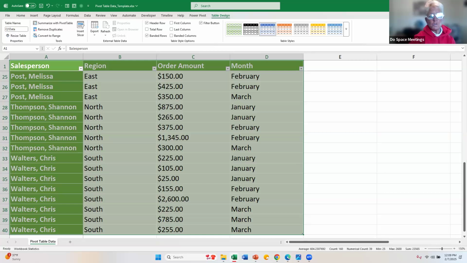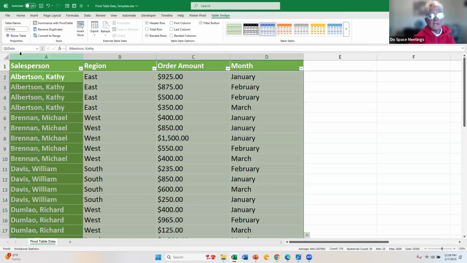Now, if tables are something new to you, I always suggest to folks that you go to your name box. So right now I'm in cell A1. That's why A1 is represented in the name box. But if I click on the down arrow, you can see that it says Q1 data. And if I select Q1 data, it will highlight that information.